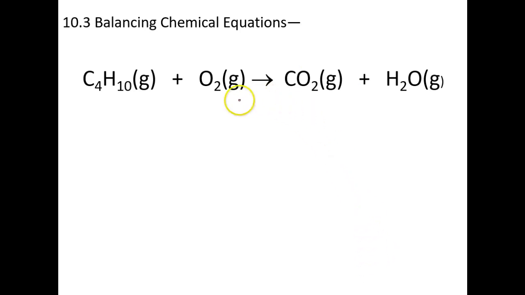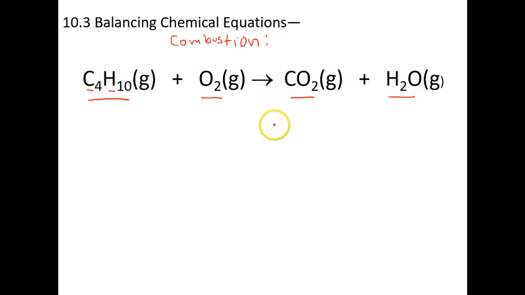All right. This is what's called a combustion reaction, which is one of the reactions that we are going to be doing and learning about, but we're going to learn it early just because there's a special way to balance these types of equations. The way you know it's a combustion is you have a hydrocarbon. How do you know it's a hydrocarbon? Because it has a carbon and hydrogen. You're reacting it with oxygen, and your products are always CO2 and water. This is a reaction that you're going to have to know and be able to recognize.